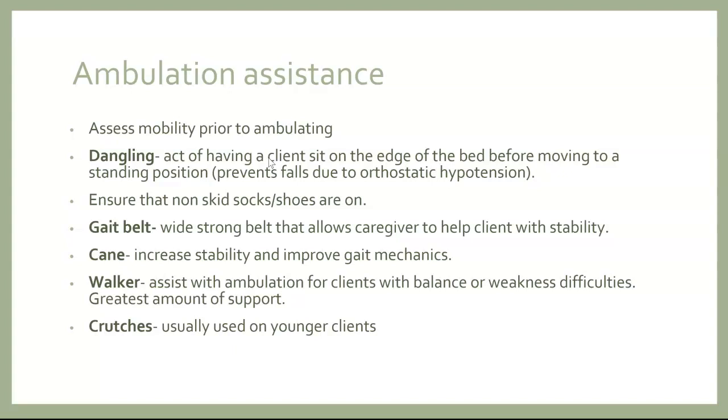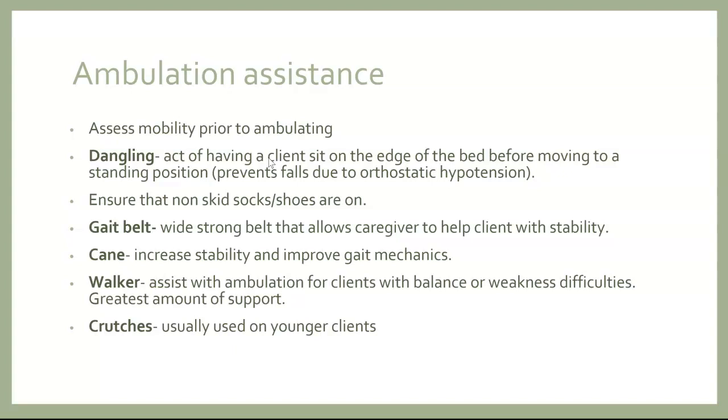So dangling, this is something that's going to help with orthostatic hypotension. So helping the patient sit up to the side of the bed, have their feet dangle over the side, and let them sit there for a little bit, just to get their bearings. This will put them at less risk of falling from orthostatic hypotension. You also want to make sure that they've got non-skid socks or shoes on before you walk. This is very important to prevent them from slipping.